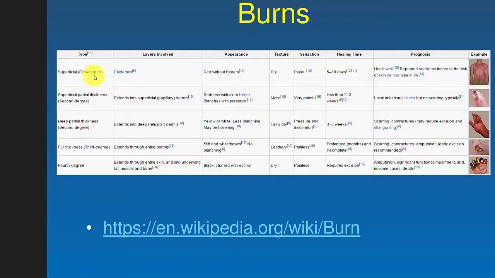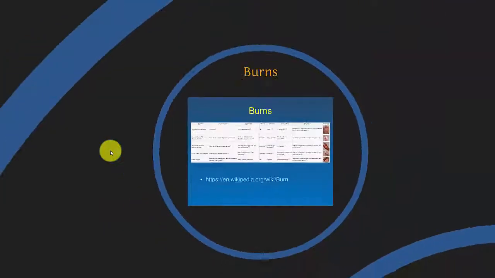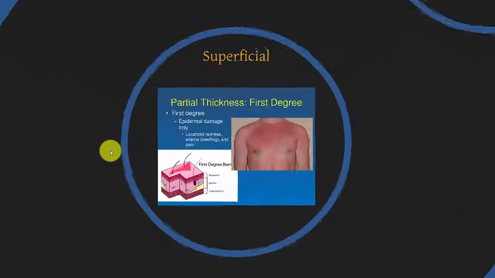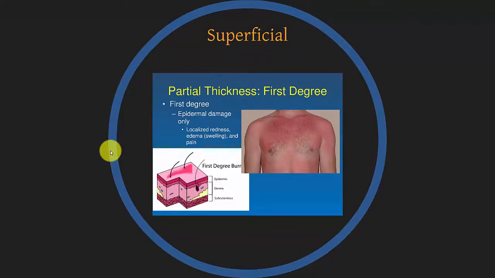Another way we break these down is first degree, second degree, and there's two different types of second degree, and then there's third degree and fourth degree. So you see the confusion. I think most often these days, the terms that are used are superficial, partial thickness, and full thickness. You can look at Wikipedia if you want to see more information on that. So let's just go through it kind of briefly. Partial thickness or superficial could be just a sunburn, just goes through the first little bit of the epidermis.